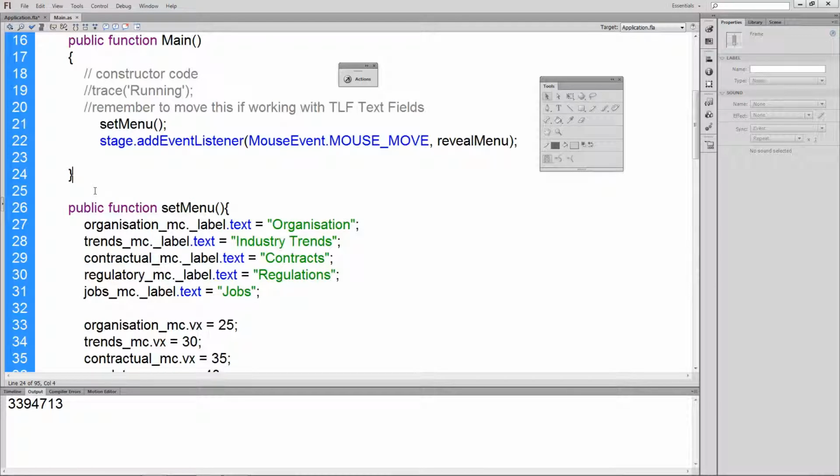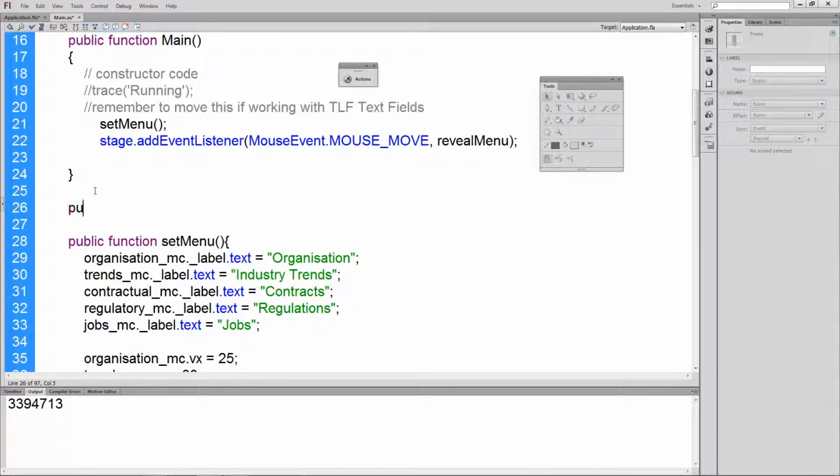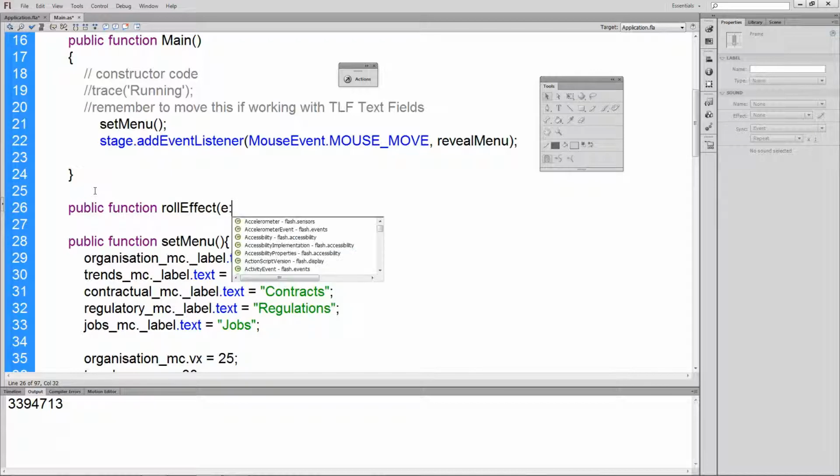I'll just create it above set menu. Again, public function, I want it to be publicly accessible. Roll effect, which listens for a mouse event, like so.